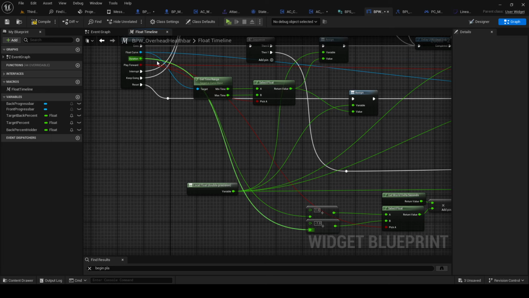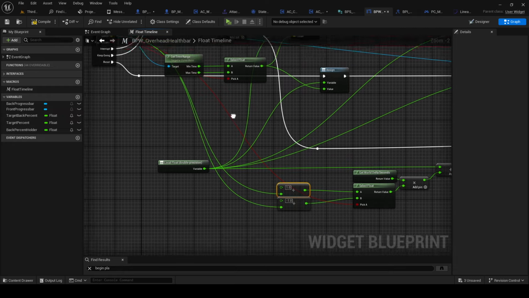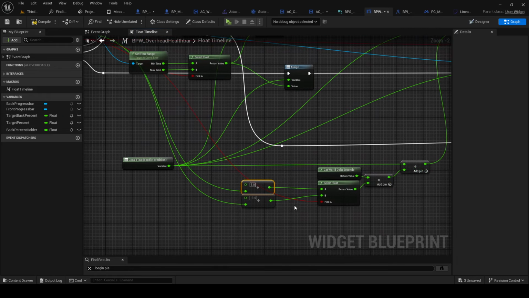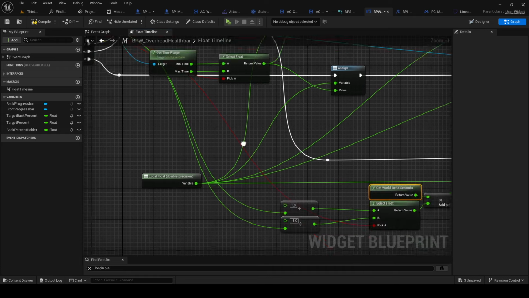So you will grab the duration. You divide it by 1 to A and B. The pick is the play forward. Then you will get world delta seconds and multiply it by the output of the select float. Actually, why am I using a select float?